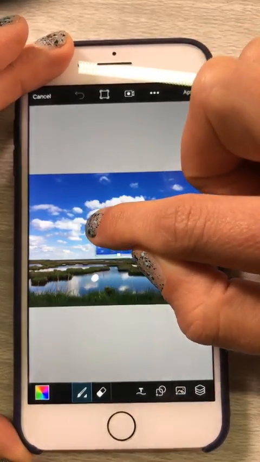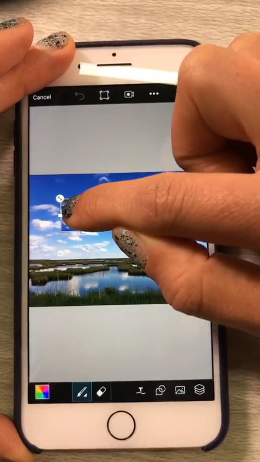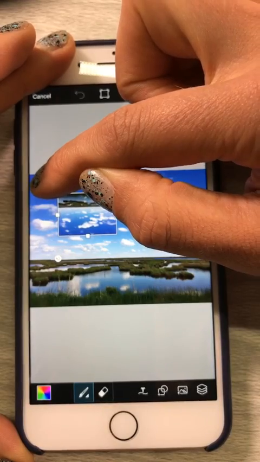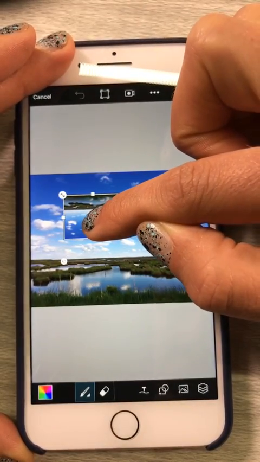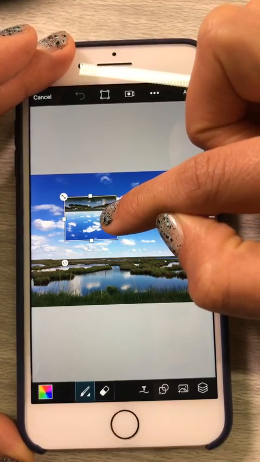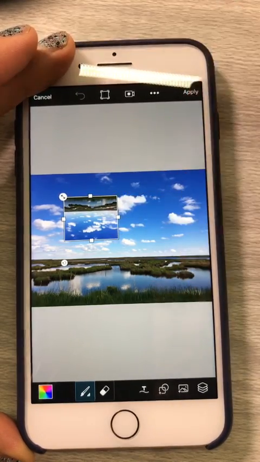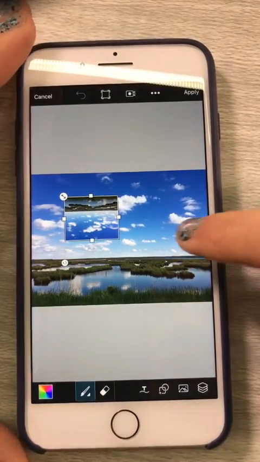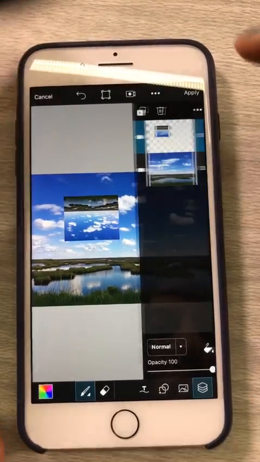And I'm going to take the arrow and shrink it. I'm going to bring this right up here. I might make it a little bit bigger. And I want to place it right about there. For this particular image, I'm going to squeeze it. It's okay. We don't really have to have the dimensions perfectly. So it's going to look like that. That looks kind of weird, right? But I'll show you how to continue on.